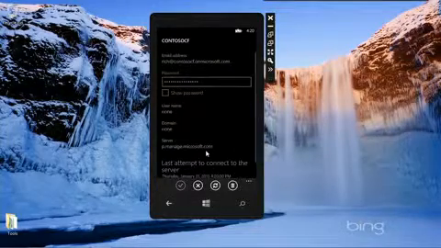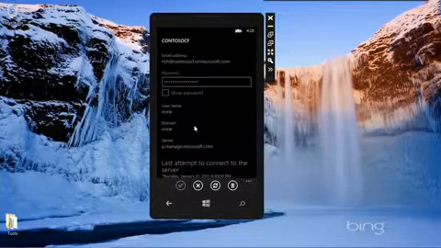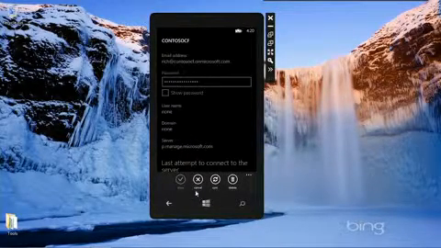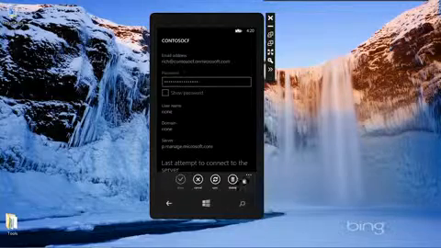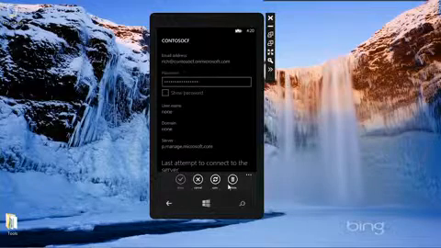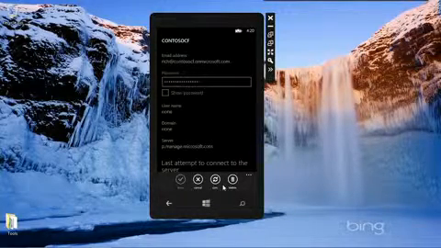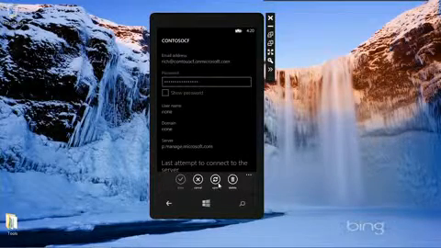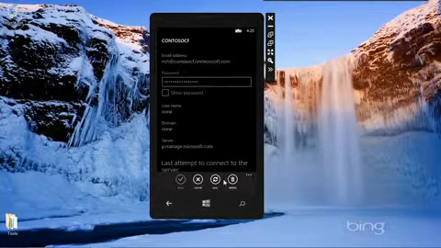There are just a couple of other bits and pieces here that the users may want to access. So for example, if I just pop up the tags here, you can see this is where I can delete the account if I wish to take it out manually on this device. The users can delete it this way, although I'd recommend that they use the company portal app in order to remove devices typically.